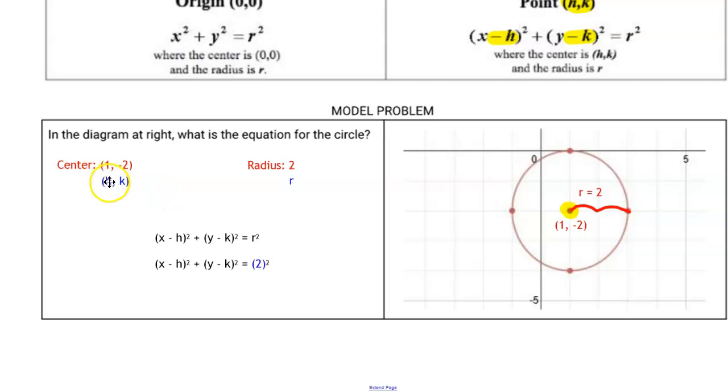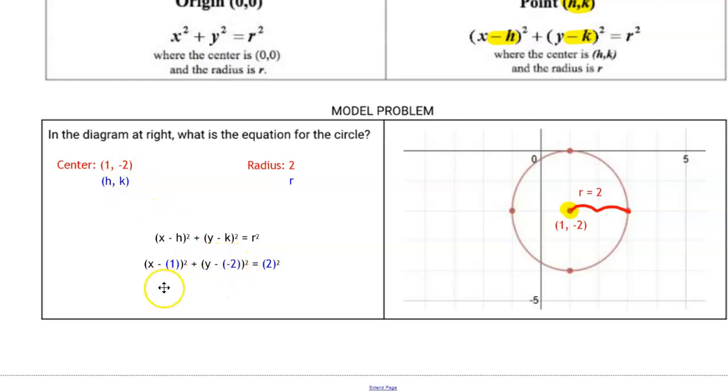And then I'm going to take the h value and the k value and substitute them in for h and k, keeping in mind that there has to be a negative sign here and a negative sign here, regardless of what's going on here. So it looks like this. So since h is 1, I substitute in 1. Since k is -2, I substitute in -2. Now I'm going to simplify.